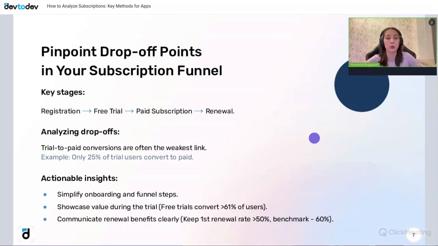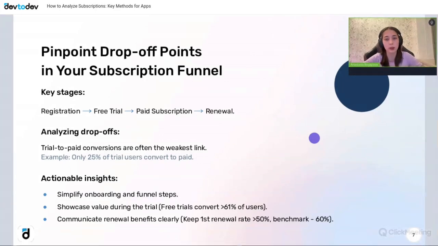A typical subscription funnel includes 4 key stages: registration or install, free trial period, paid subscription, and subscription renewal. The biggest drop-off often happens after the trial, at the trial-to-paid stage, where conversion averages around 25%, but it may also be close to 10%. To improve this step, there is several advice, but let's look at the prepared advice.